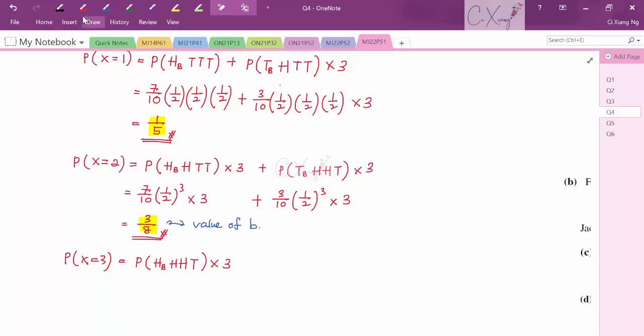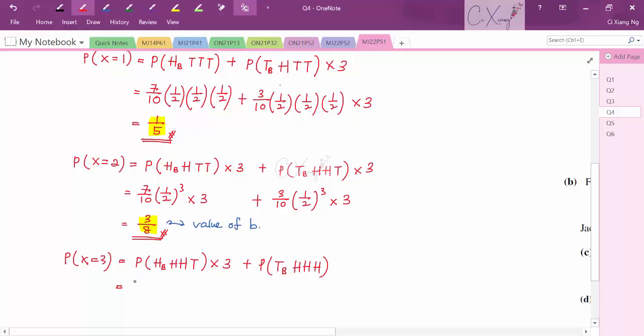Okay, and after that, what are the other possible cases that we have? We might also have the case where the tail is in the biased coin, then all the heads are in the fair coin. So this one you don't have any other arrangement, so you just have 1, which is multiplied with 1 only. This one you have multiplied with 3 because you have other cases, right? Okay, then now I start to calculate the probability.